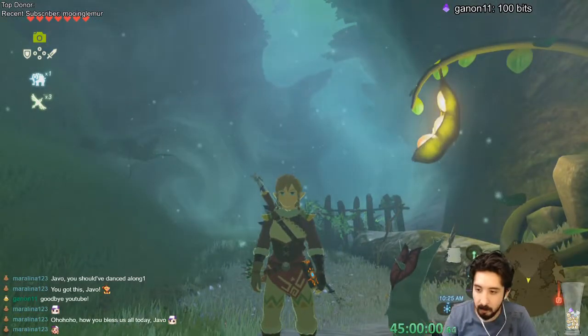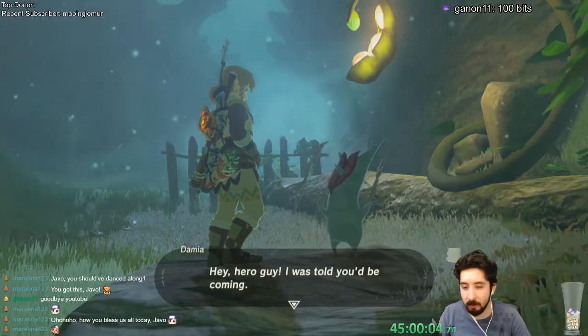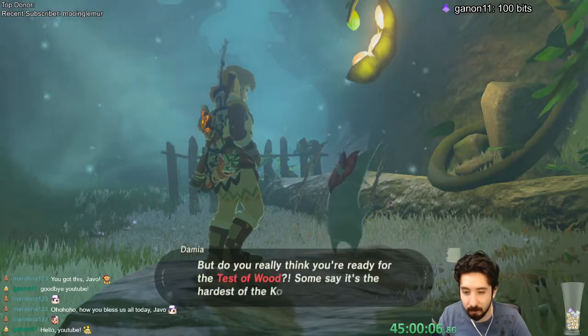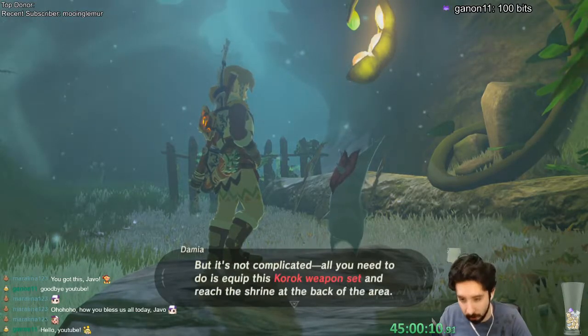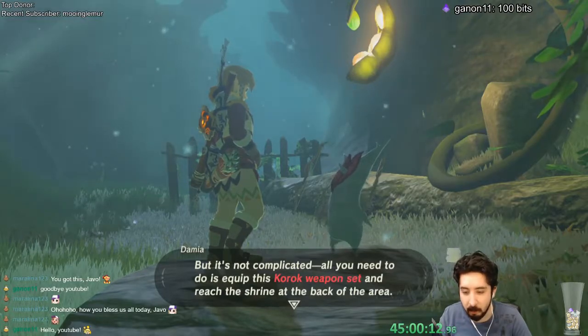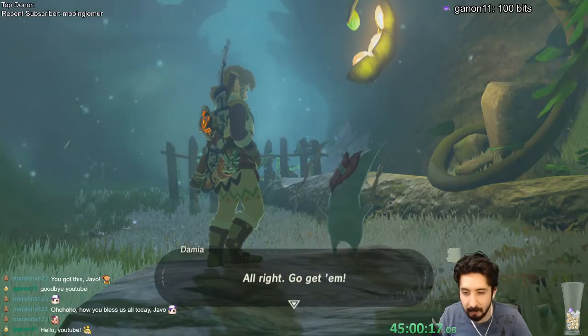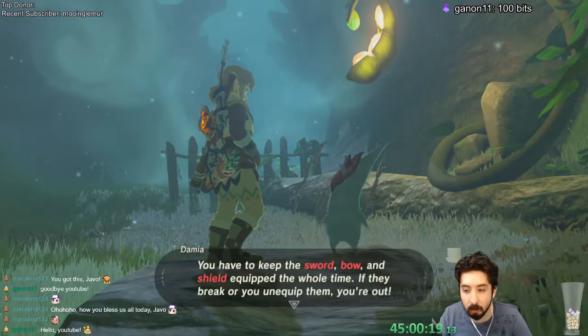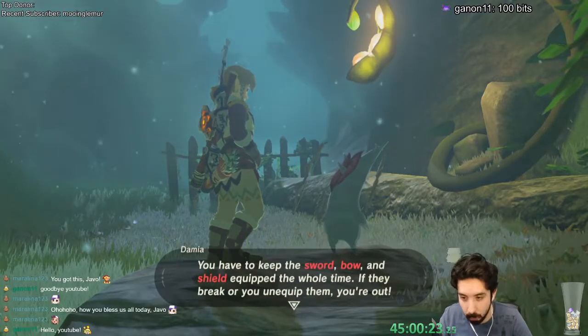Listen to the timer and actually taken this thing. Hey hero guy, I was told you'd be coming. Do you really think you're ready for the test of wood? Some say it's the hardest of the Coral Trials, but it's not complicated. All you need to do is equip this Coral weapon set and reach the shrine at the back of the area. Am I ready? Yeah. Alright, go get him. You have to keep the sword, bow and shield equipped the whole time. If they break or you unequip them, you're out.